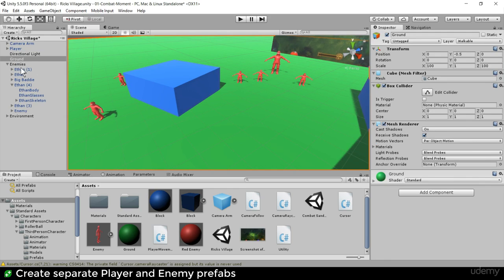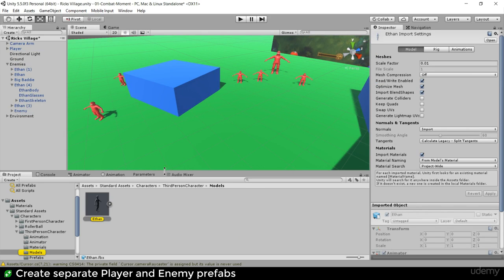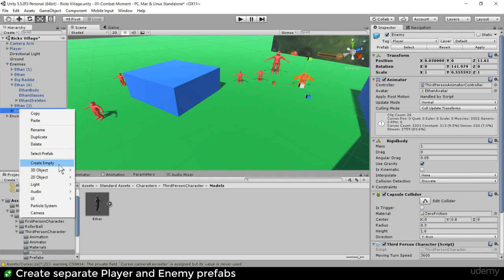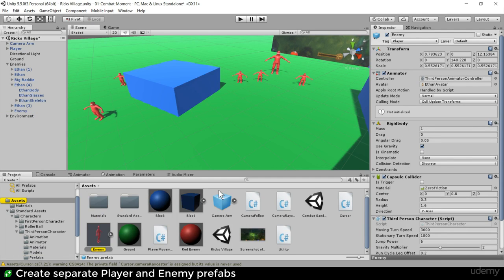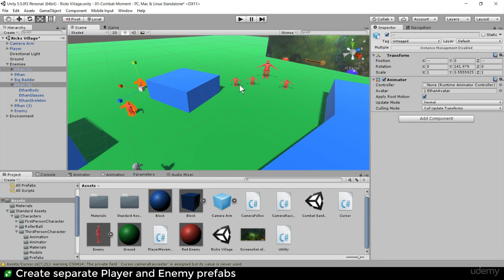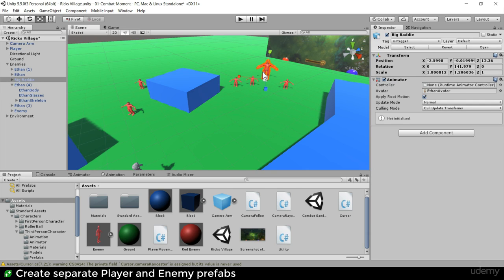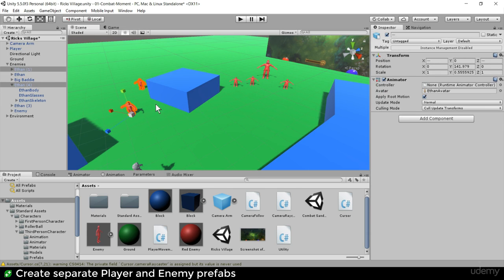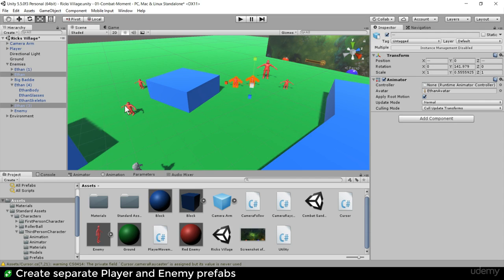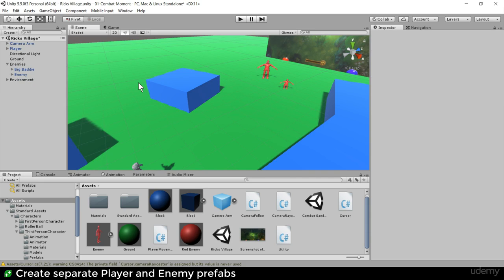If I select prefab on this dude, then we find it is actually, well, hold on, let's get the right dude. This enemy here, if I select prefab, you can see it's actually our enemy prefab. Awesome. So because the rest of these really should be linked to prefabs, and I can't be bothered to do what I've just done another 5 times, I'm actually just going to delete them, with one piece of inspiration before I do, which is the last enemy, the large enemy. So I'm going to get rid of the little guys and say to myself, well, look, the designer's already saying they want a large enemy. Oops, let's not delete the whole ground plane. That would suck somewhat.